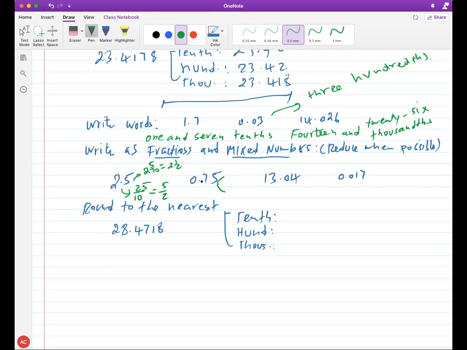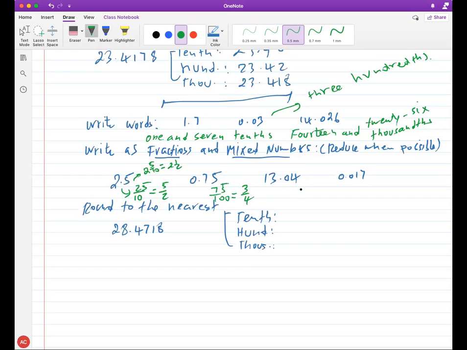Here's another one. There's no mixed number here. It's a proper fraction, right? We don't have a whole number, so we don't have a mixed number. But we can turn this into a fraction. What is the fraction? 75/100. Very good. 75/100, which can reduce by 25, right? 25 into 75, how many times? 3/4. That's right.